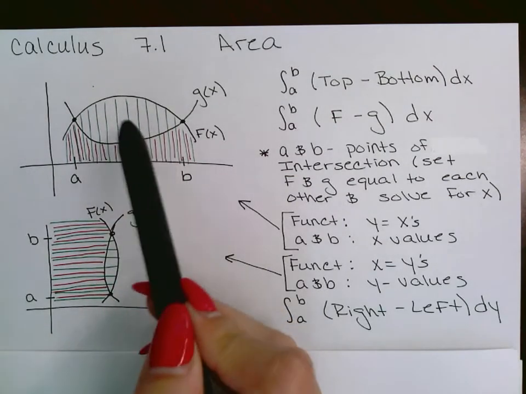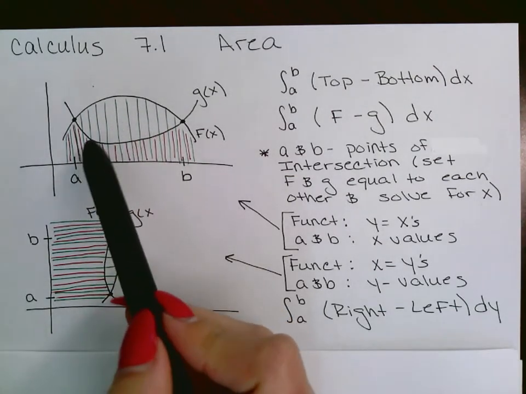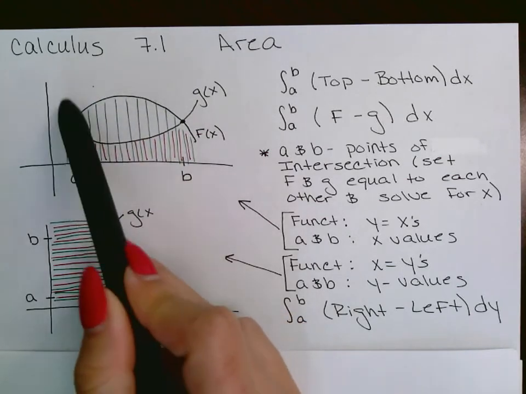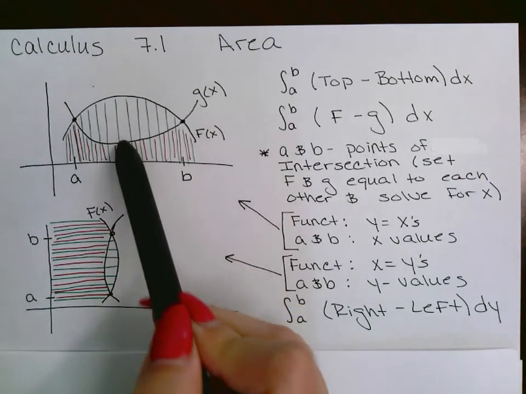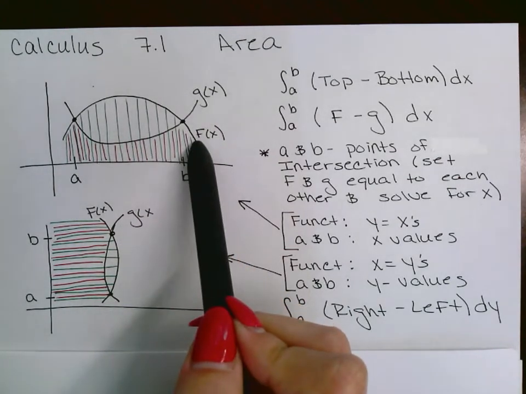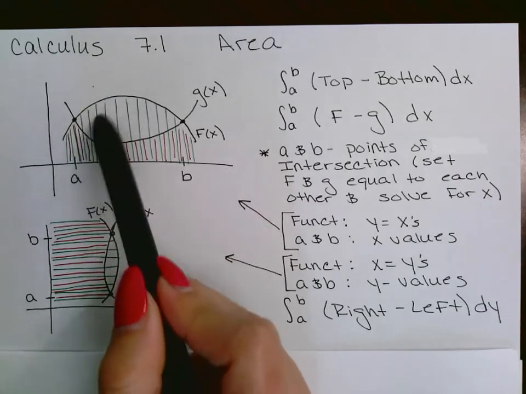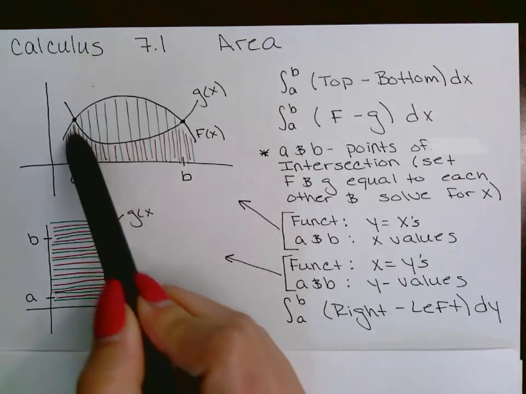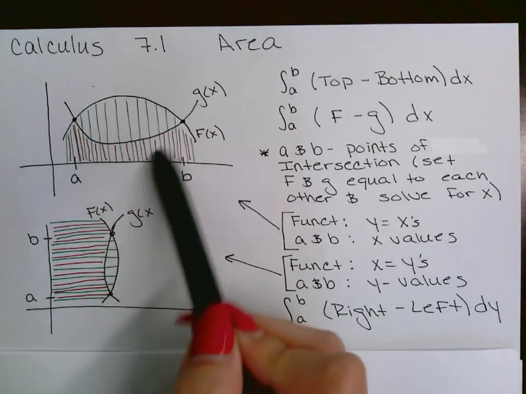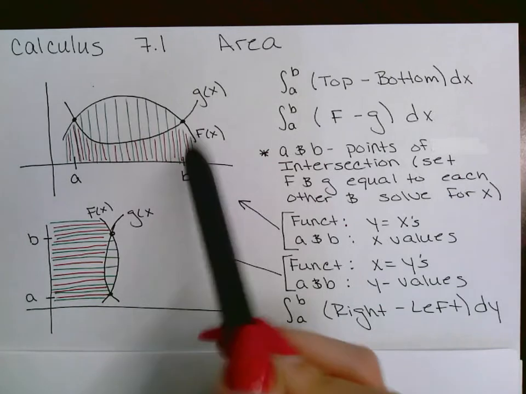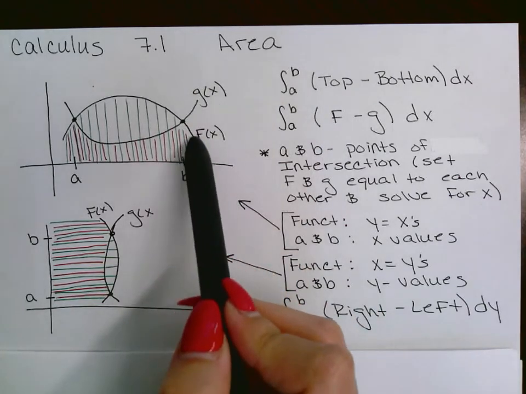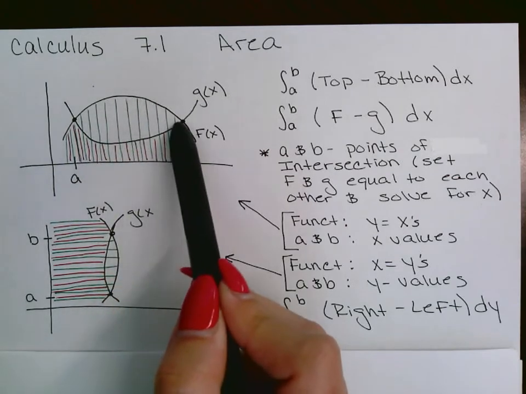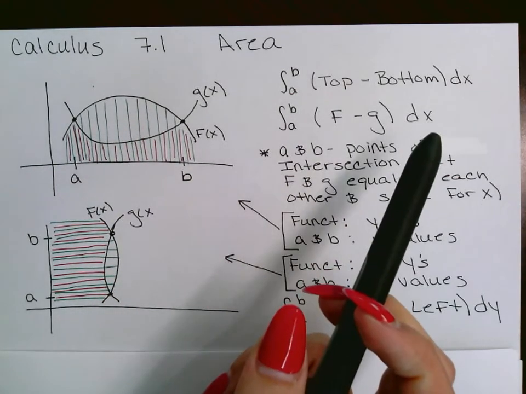Okay, so if you just look at this image, let's talk about concept for a second. If I close off this region with these two graphs, F is the top one and G is a parabola underneath, okay? If I find the area underneath F, I'll get all this green, okay? If I find the area underneath G, I get all of this red, okay? Now, hopefully it makes some logic to you that if I do the green minus the red, I get left over with the section that was bounded in between the two, okay?